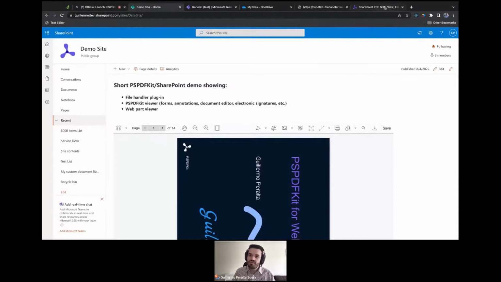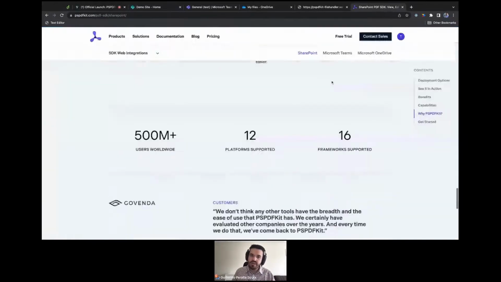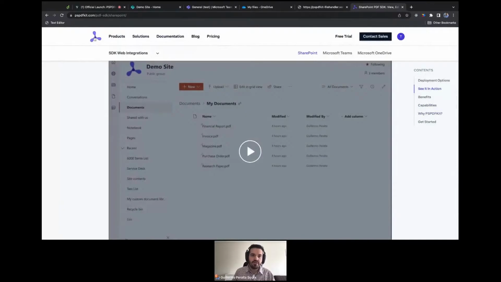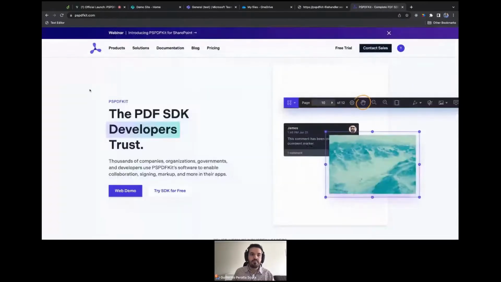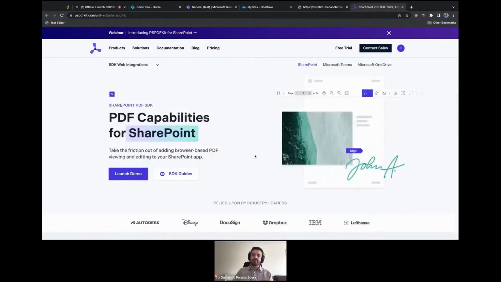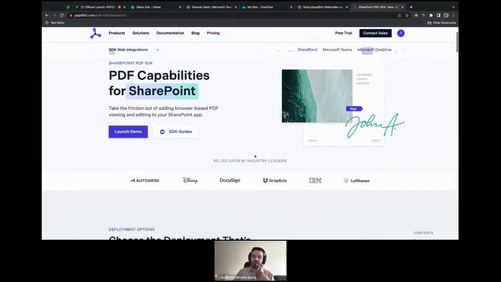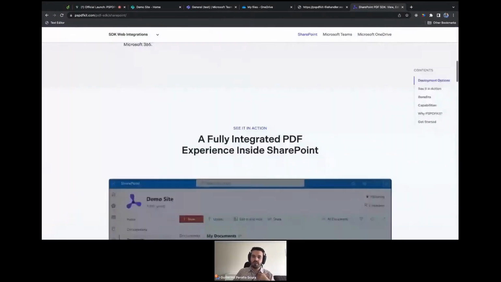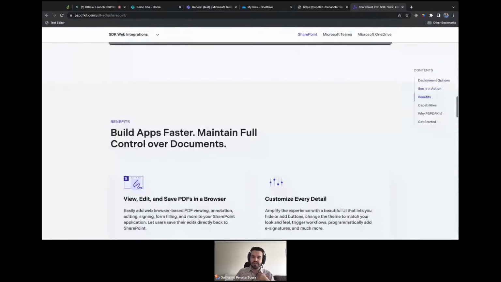Let me show you the PSPDFKit website, where you can find more information about our SharePoint integration. In this case, if I select this products tab on the top, and then I select SharePoint here, we present you with a description of all the power that PSPDFKit has.